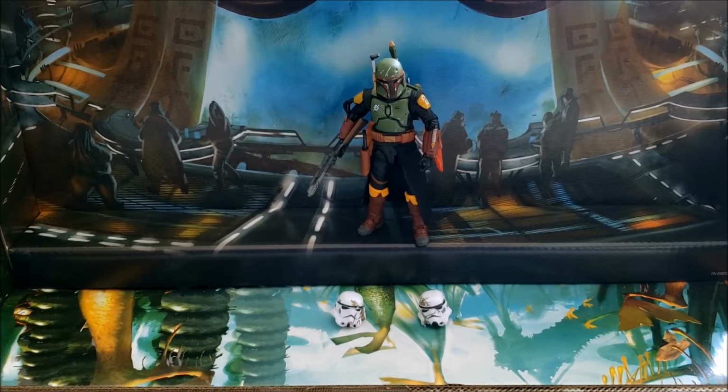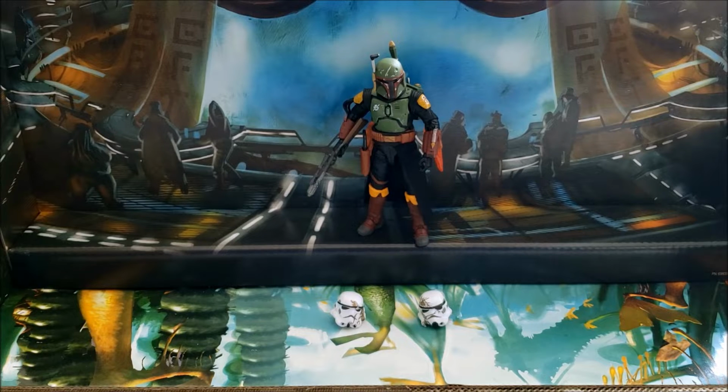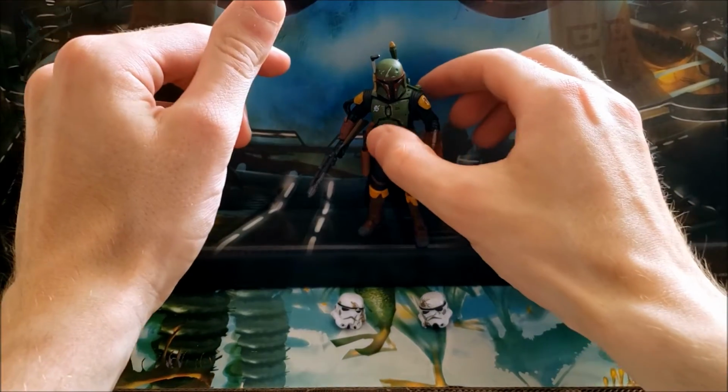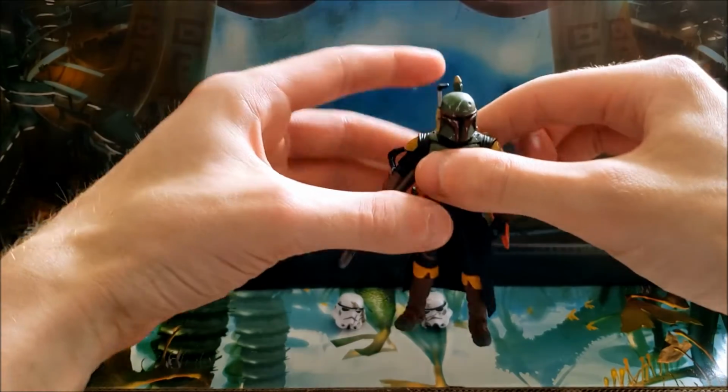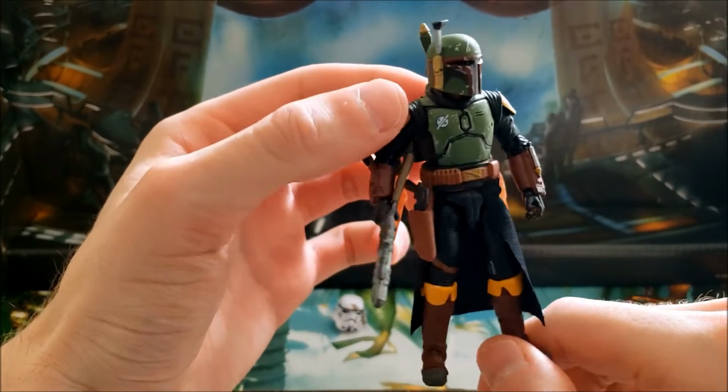We'll find out. But I do think for the foreseeable future, obviously with Ahsoka, the Incinerator Trooper, the Stormtrooper with the cannon, and the Dark Trooper, for instance, that deluxe action figures are going to be here for a little while. So without further ado, let's take a look at this Deluxe action figure. So overall, it's very nice.